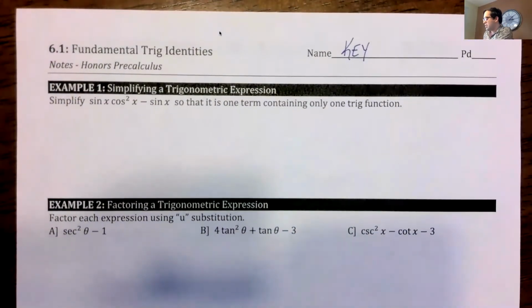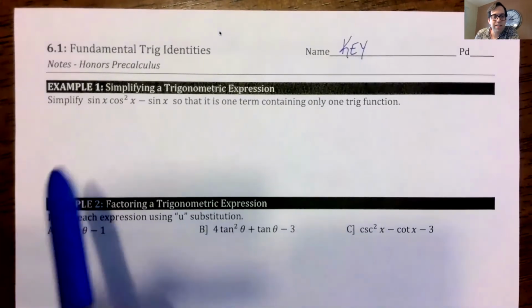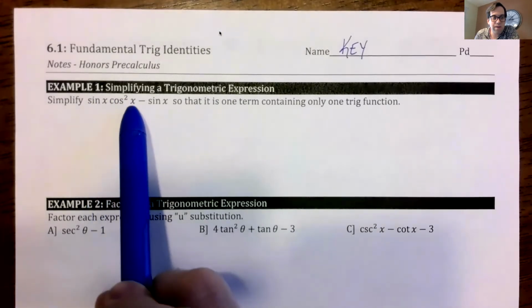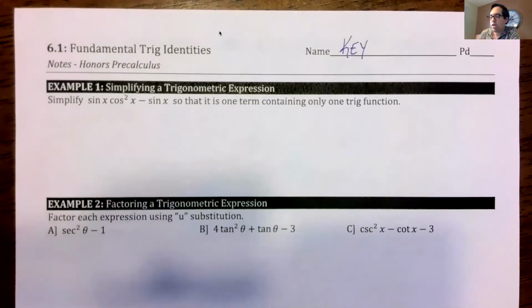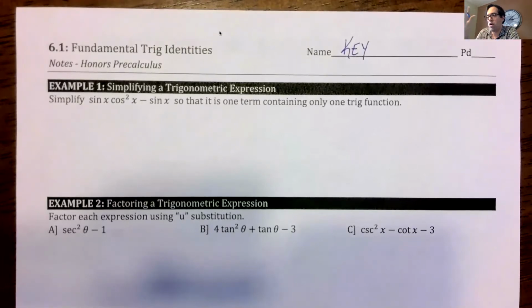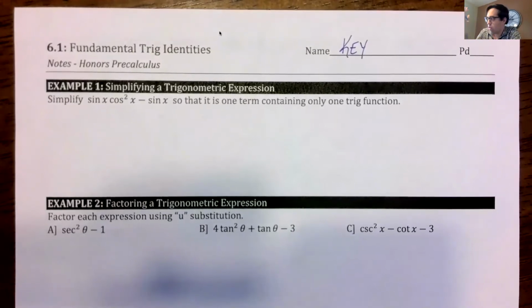Okay, so let's take a look at the first example, simplifying a trig expression. We're going to start with sine of x times cosine squared of x minus sine of x. And we are not interested in what this graph looks like. We're not interested in the amplitude, the phase shift, anything like that. I don't want to know how this relates to triangles or even circles, right? Our only goal here in this unit is going to be using identities to accomplish goals given in the question. It's the same trig functions. They mean the same things. We're just adapting it, looking at it in a different way, okay?